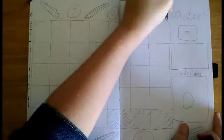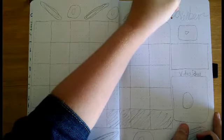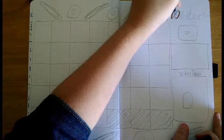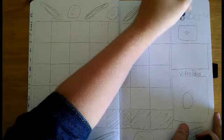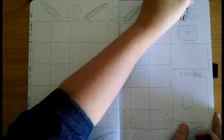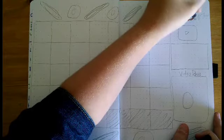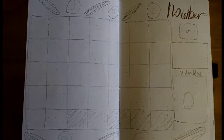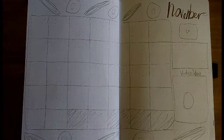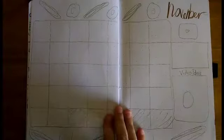Now I'm at my calendar spread. I haven't done one of these since July, which you haven't even seen me do. I haven't done one since July and October was really stressful. But this is going to be more for YouTube — I needed it to be, because October just got so crazy and I just wanted a place to jot down all my thoughts. Anyways, that's what I did.